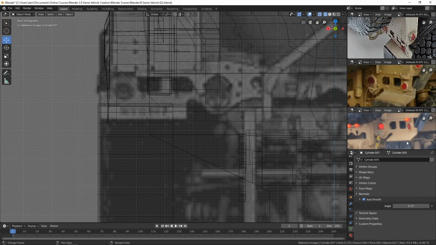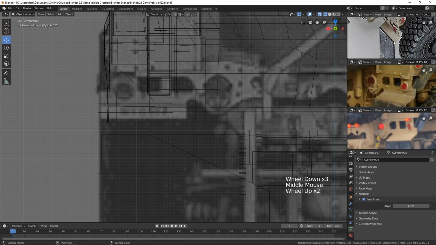It's just that this part is angling out. You can see that up here. It's angling out here, and that's where the mud flaps connect to. So we don't really need to worry about this strange curved piece because I think it's just an optical illusion. If we look at it from here, you can see that this is it here.